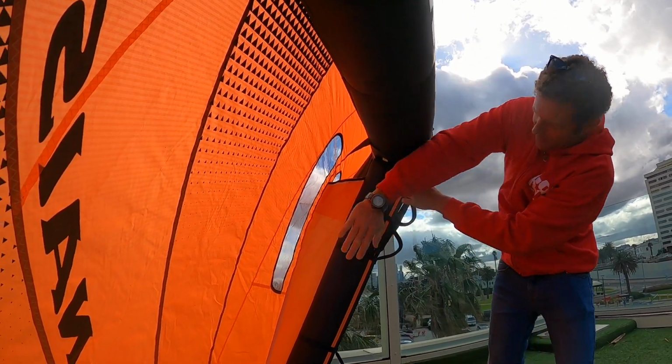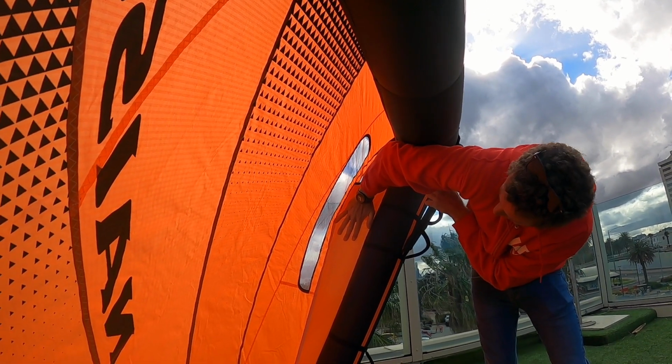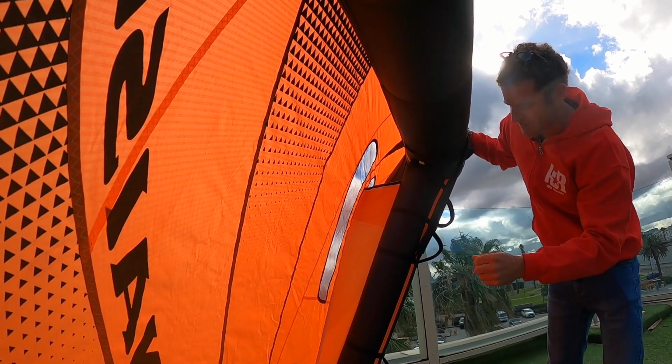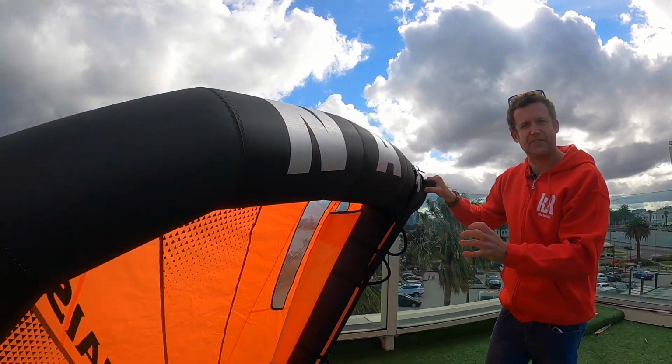So if we look at that one there, in terms of hands width, I've got to spread my fingers out a good bit there to be able to get that going. I don't know what that is, it's probably 17 centimeters-ish, but quite a big luff strut.